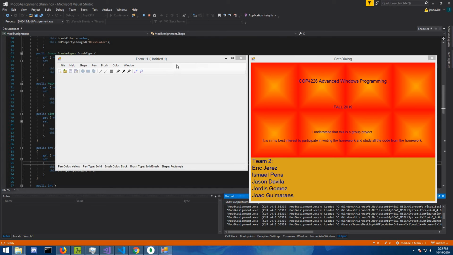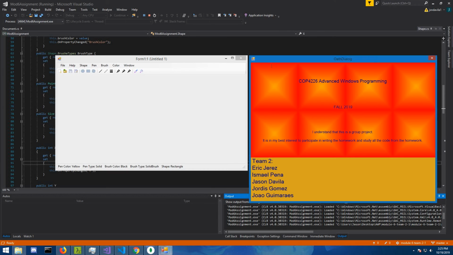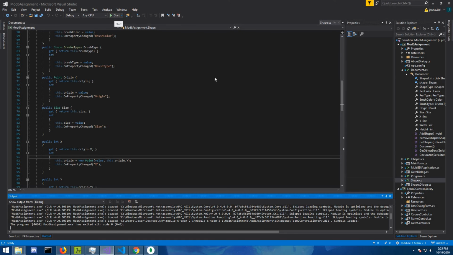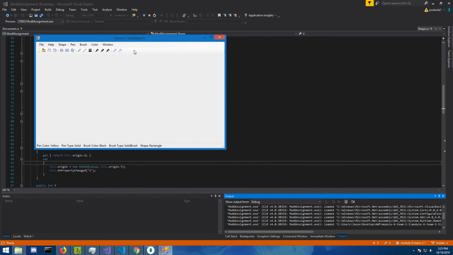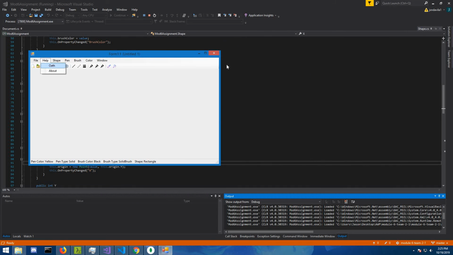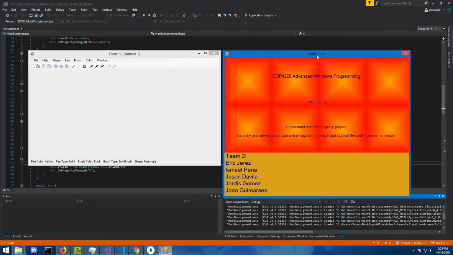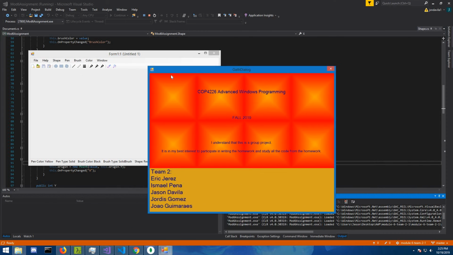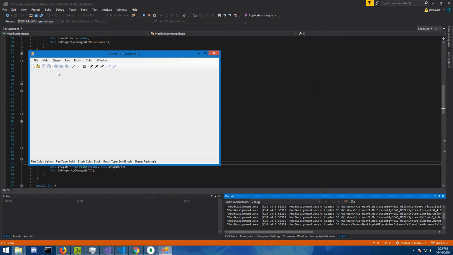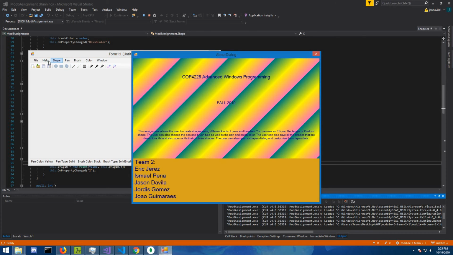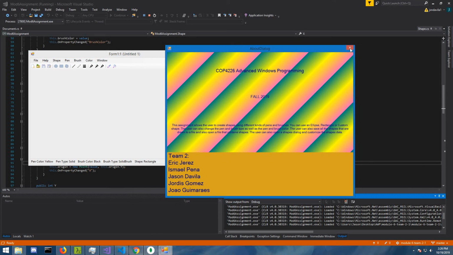I'd like to start by mentioning that I've been encountering this bug when using my recording software. When I open the application prior to recording, the oath dialog and the about dialog open in their respective locations fixed to the right. When I open the application while recording, everything opens just centered, and I know that's not supposed to happen. It happened to me last time I recorded as well, but for some reason these things are not opening properly while I'm recording. But besides that, let's just get into the rest of the program.